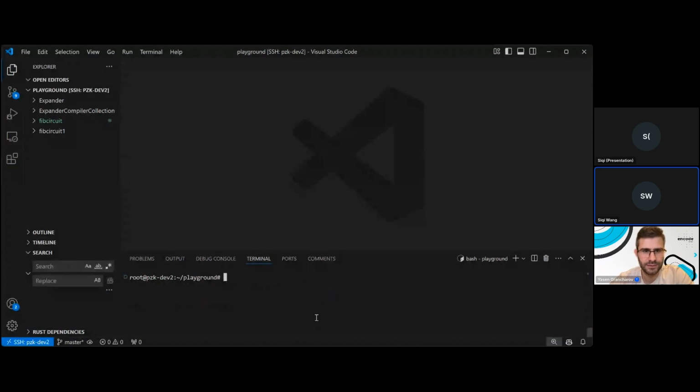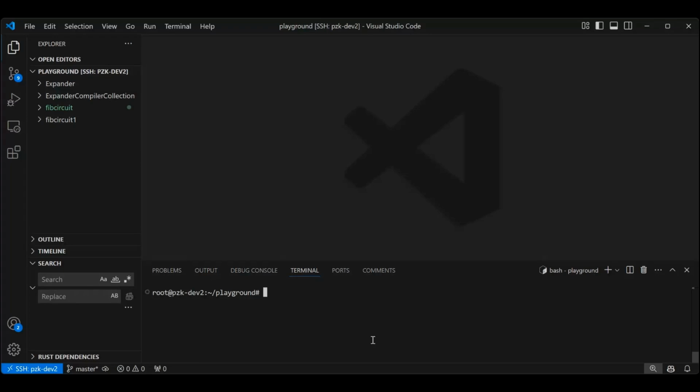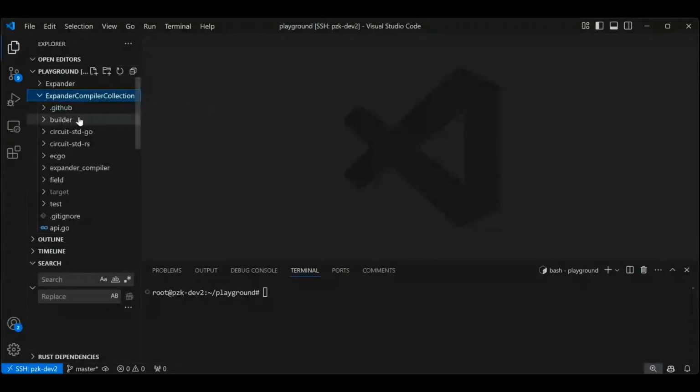Okay, so firstly, suppose we are writing a new circuit. We have two ways. Some people will prefer to write some small circuits directly in the ECC repo.